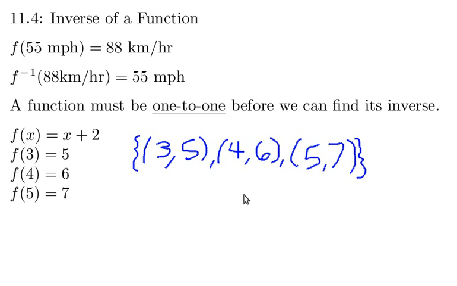A function that's one-to-one would not ever have the same y value more than once. So this is an example of a function that is one-to-one, because you have 5. Do you ever have any other 5s in the y values? No. I mean, you have a 5 here, but that's an x value. Do you have any other 6s in the y values? No. Do you ever have any other 7s in the y values? No. So this is a one-to-one function because no y value ever repeats itself.